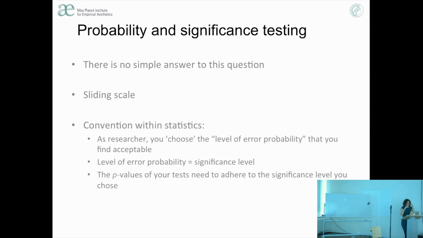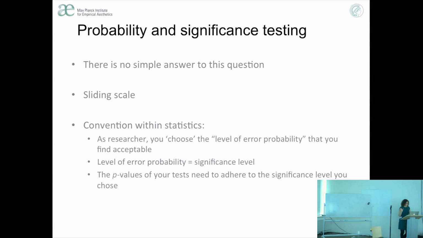As a researcher, you choose your own level of probability that you decide is acceptable, and that is then the probability level to which all of your p-values need to adhere. This level may vary between projects. You might want to be more lenient, for example, when you are conducting an exploratory study on a topic that has never been researched before. However, if you are replicating established studies, you may wish to be rather strict, or in any case, at least pick the same probability level that the previous studies have used.